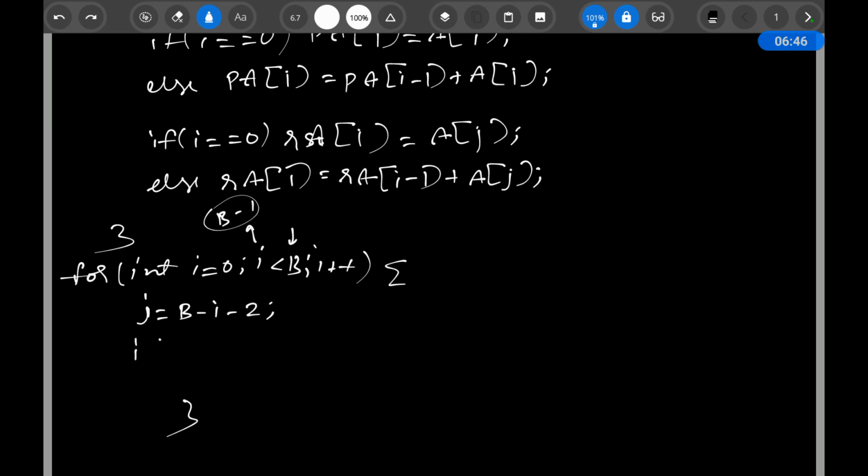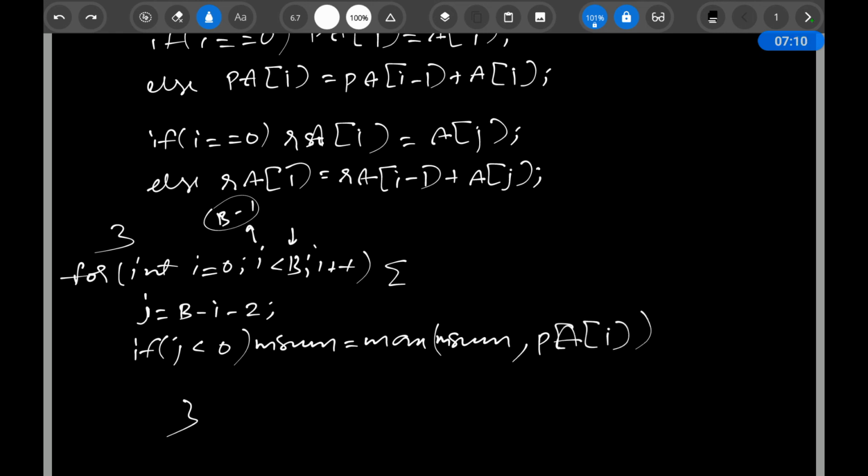If j is negative, your sum is going to be the max of the sum. This is the maximum sum that you are storing here: maximum sum equal to PA of i plus 0, which is what you are adding from the second array.